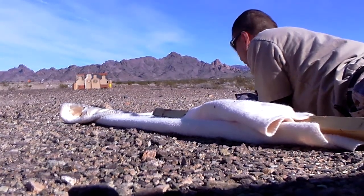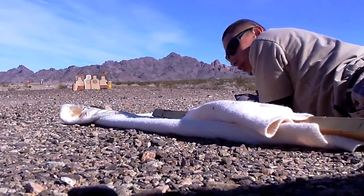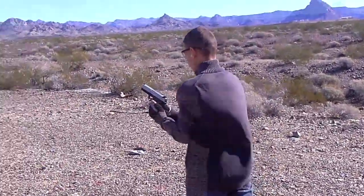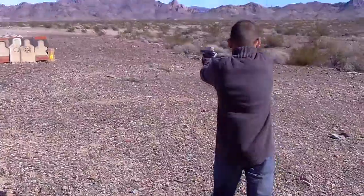And good shooting, son. So it's time to load up some pistols, and we're gonna take some rounds at these other targets with the pistols. So stay tuned. My boy's got this Smith & Wesson SD9VE. Loaded him up with about 5 rounds, and he's going to take some shots at those targets right there. So go for it, son.